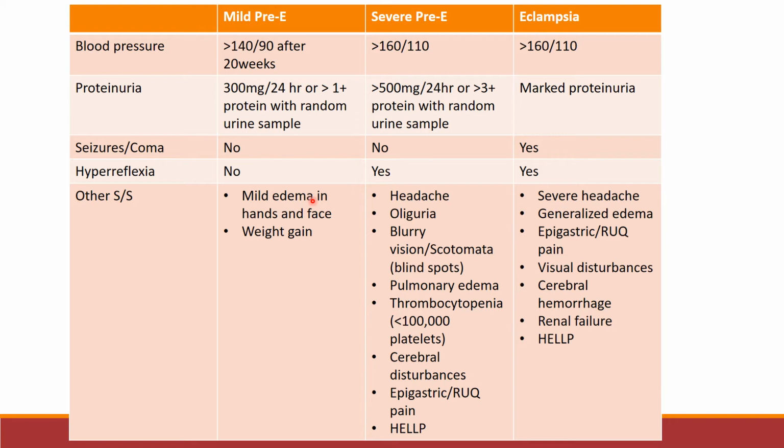It's hard, especially as, say, a labor and delivery nurse, because you don't know what they look like normally, right? You don't know how puffy their face is normally. And so probably they'll notice it themselves or be able to report that themselves, or their friends and family as well. So part of your intake questions as you're getting your patient settled in labor and delivery is going to be, have you noticed any sort of swelling in your hands or face or feet? And so a lot of times they can report that to you, right? Because they look at themselves in the mirror every day, and you don't know what they typically look like.